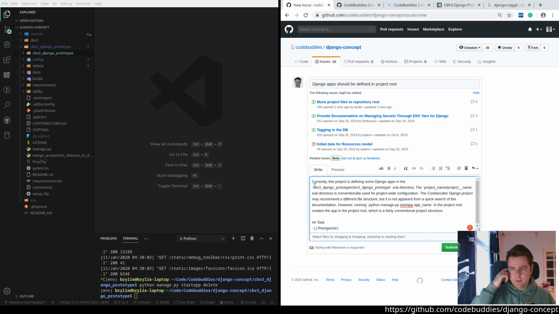I know this is probably the part that's going to be a little bit more controversial, or a little bit more fraught, is framing this as a task. If I say consider reorganizing, at least we can consider it, and if we don't want to do it, that's fine. I believe we should do it, though.